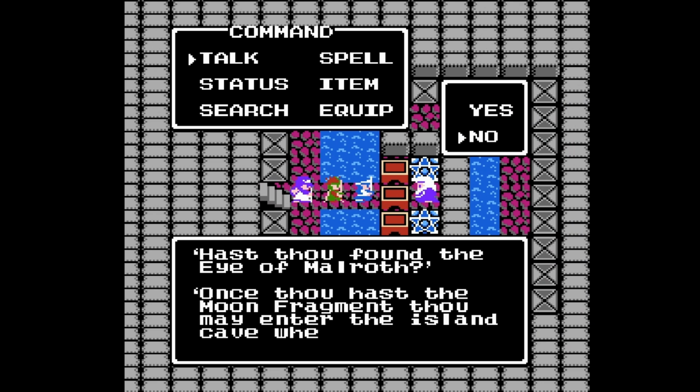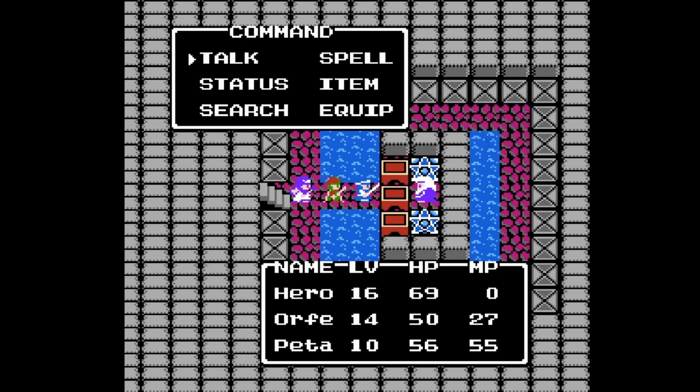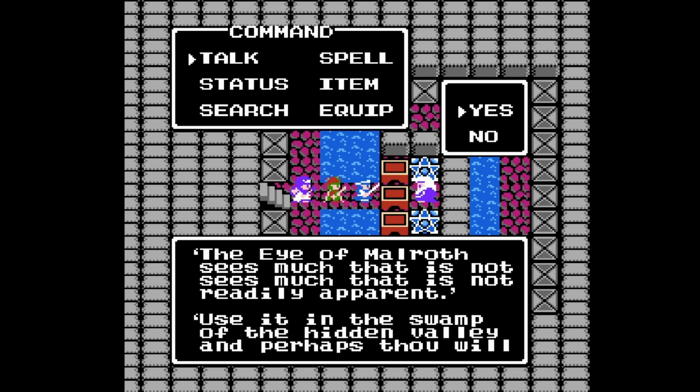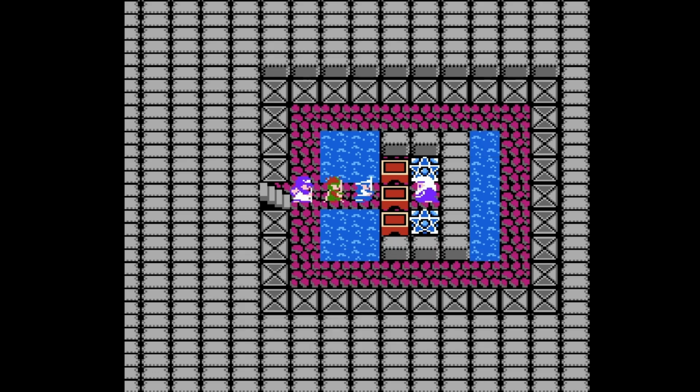No. Once thou hast the moon fragment, thou may enter the island cave, for the Eye of Malroth is kept in darkness. The Eye of Malroth sees much that is not readily apparent. Use it in the swamp of the Hidden Valley, and perhaps thou shalt see a way to Rhone.